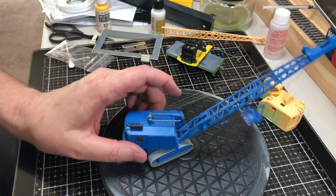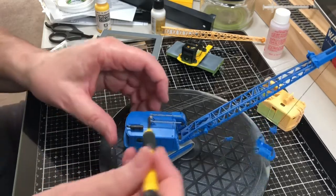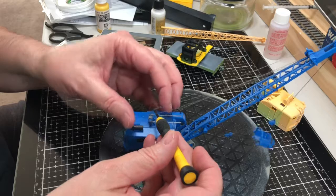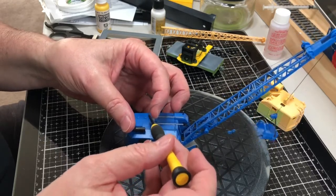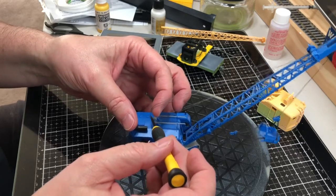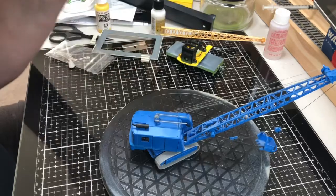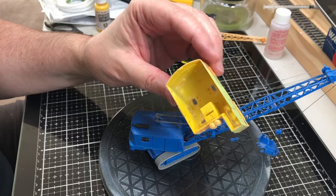But the point is when you have a crane, you don't want to get all of your cables on and then have to move them, because it's a big pain to move all of these cables once you get them all situated and set up. To have these done and then have to try to do any type of decaling and things like that, where I've got to take this and move it around and then try to get the DCC in there and all that, it's going to be really kind of tough. So we're not going to do that. We're going to be on a little bit of hold.